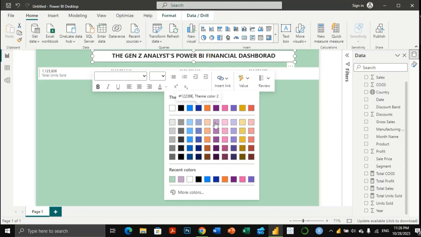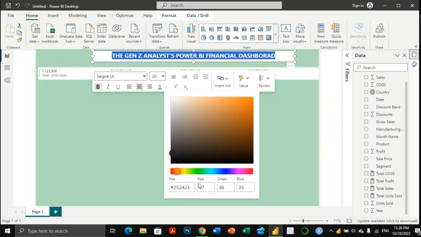So I can change the font color to something else. So I can change it to more colors, and I want to insert this particular one. So that's the color I'm changing there.